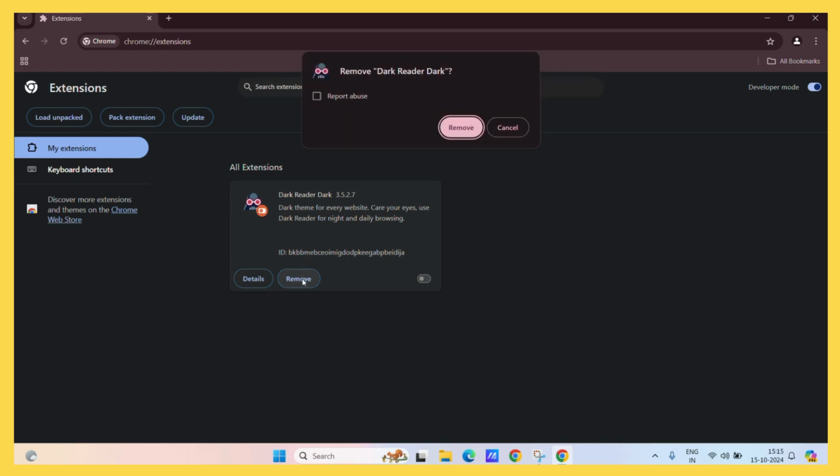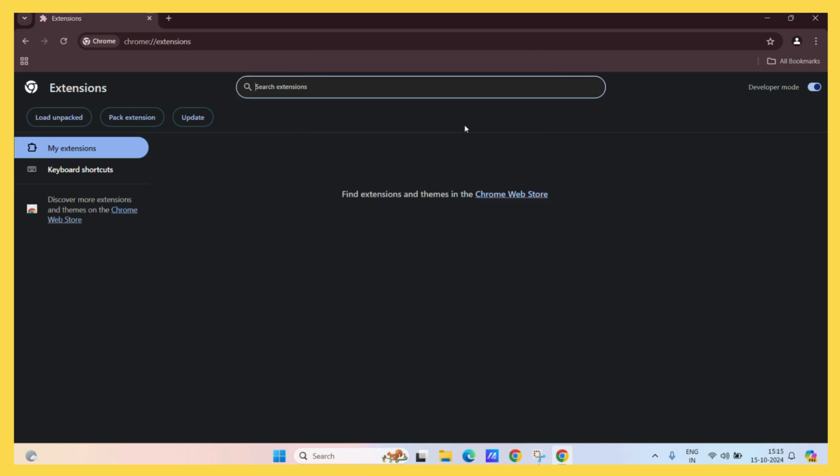Once you click on it, a dialog box will appear, and if you think that this particular extension is harmful or dangerous, or it violated any of the Google terms, then you can simply click on this check mark. Else, you may proceed and click on the Remove button. And here you go. The extension has been successfully removed from your browser. Now, for best results, try restarting your browser and see if that solves your issue.